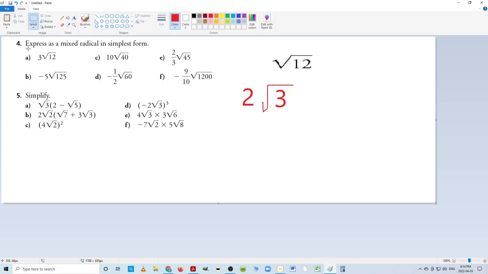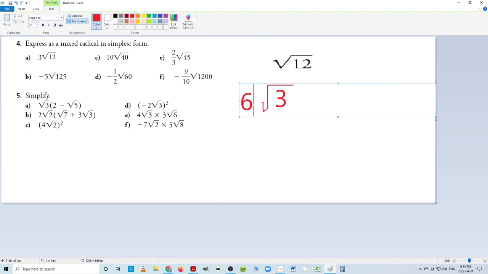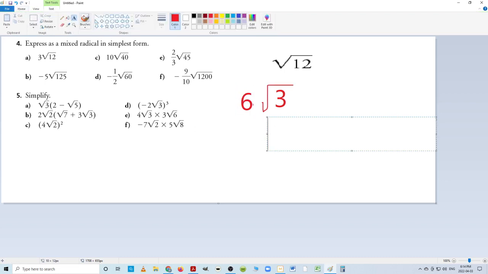Once I have that, I can multiply it by the number that's in front. So I got 3. 3 times 2 is 6. So that means this whole thing simplifies to 6 times square root of 3, right over here. But obviously the key is always finding how to express these simpler. So looking at 125, it's clear to me that that's going to be 5 times 25.